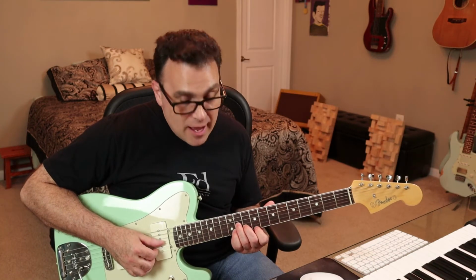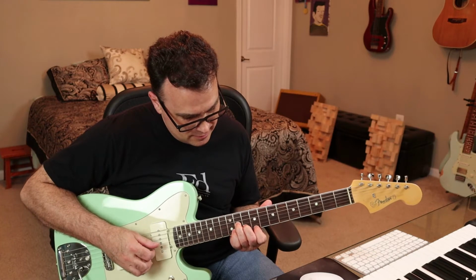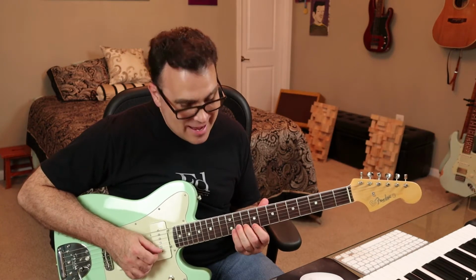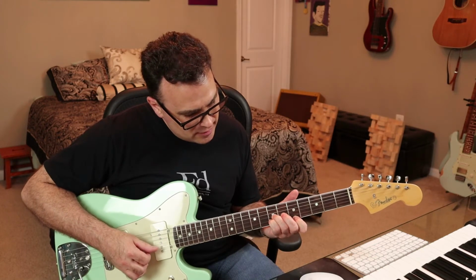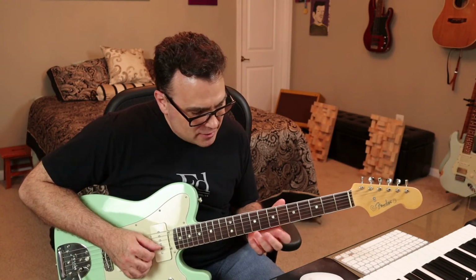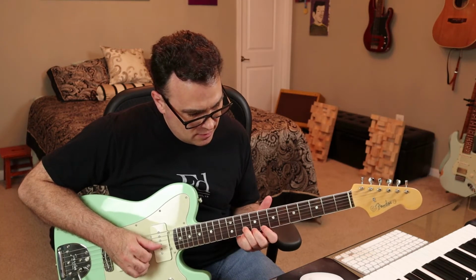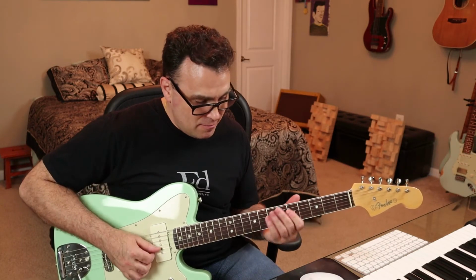And if I were to do the F sharp minor, it would look like this, where we have the F sharp, A and C sharp. And if I was going to do the D chord down here, it would be D, F sharp, and A. But instead of using these three notes of the triad, I'm basically just going to play the top two. So again, this is outlining the E, F sharp, D, but up here.